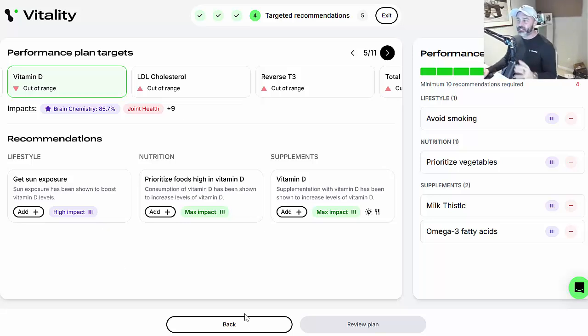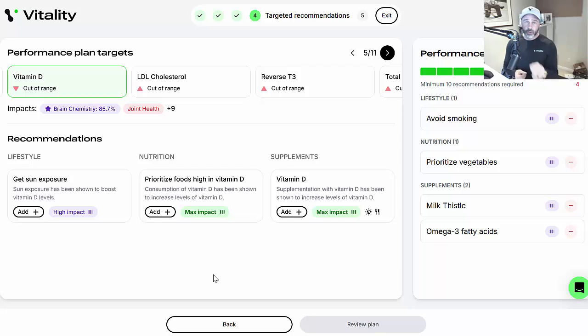So if you yourself are at a busy time period and you're just like, okay, what can I do that's going to have the biggest ROI? Just choose the max impact ones. Or if you're a practitioner, okay, this person's really not good at adhering. They just really don't like to change their life a lot, but they still want results. Boom, just pick the max ones. Or if you do have the go-getters, then just choose them all. And you're just more in tune with what is going to be the greatest impact.